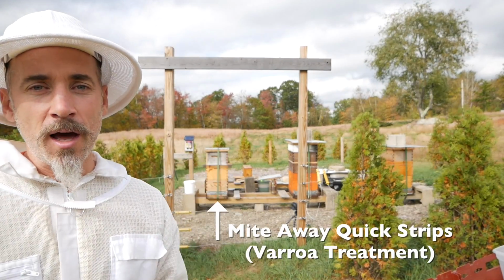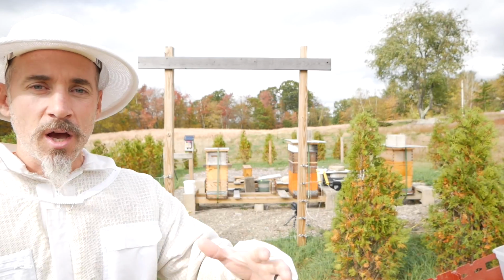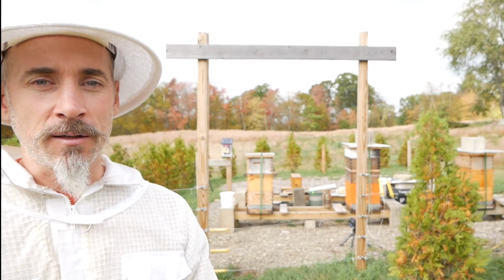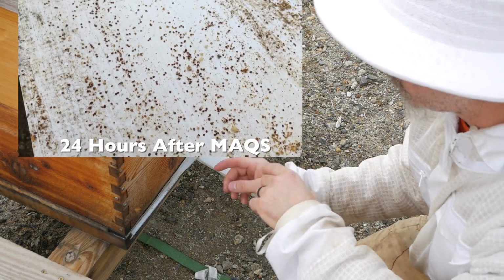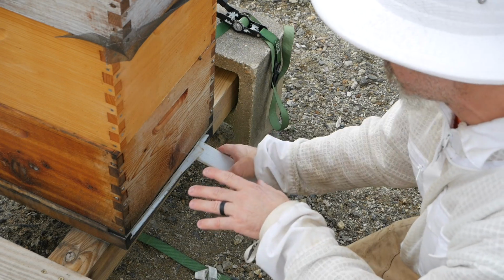Alright, the quick strips have been on for 1 week on Hive Left. Today I'm going to go in, take out the strips, condense the boxes down to 2 boxes, and check the mite kill. On the last video I showed you a clip of 24 hours after the strips went in, and this is now 7 full days.